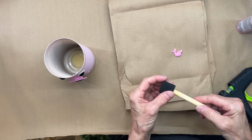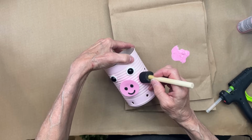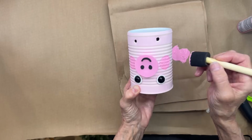To add some cheeks, I'm just taking some contrasting pink color and a round sponge brush, and I'm just going to sponge it on both sides of his snout. And then you can fill it in with a paintbrush to kind of get it evened out.